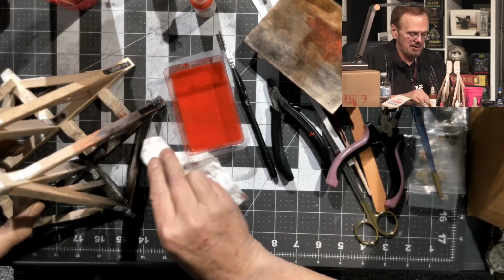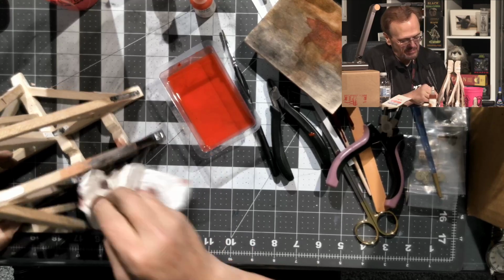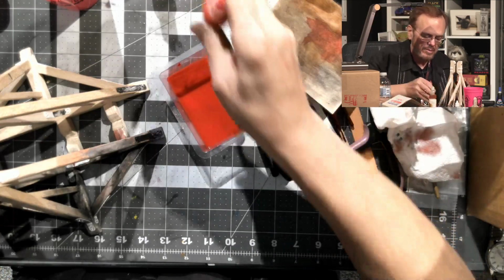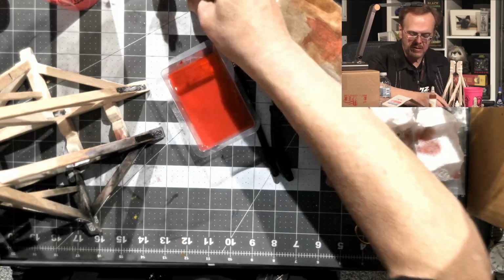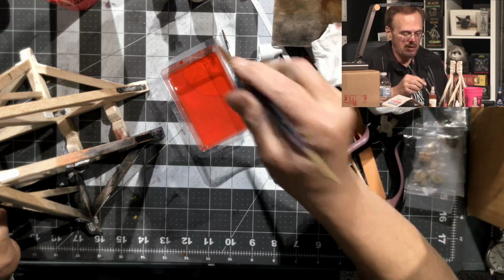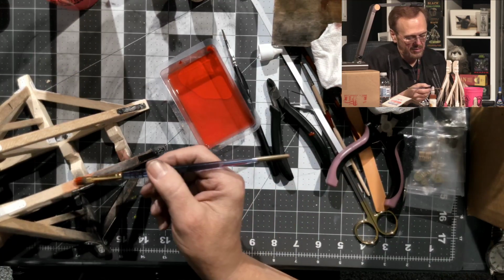Weathered and bloody. Perfect. Solid table. Okay, now it's doing it, but not enough. So this is where we're going to go back and hit some pigment in the corner over here. And this is just part of the playing. That's the beauty of this: you're not going to mess it up. Just start light and work darker, and you'll go from there.